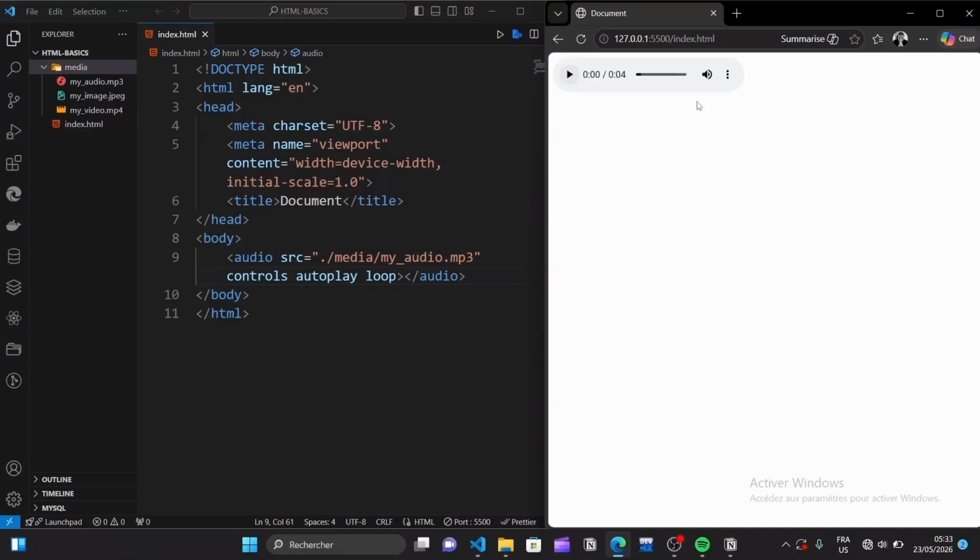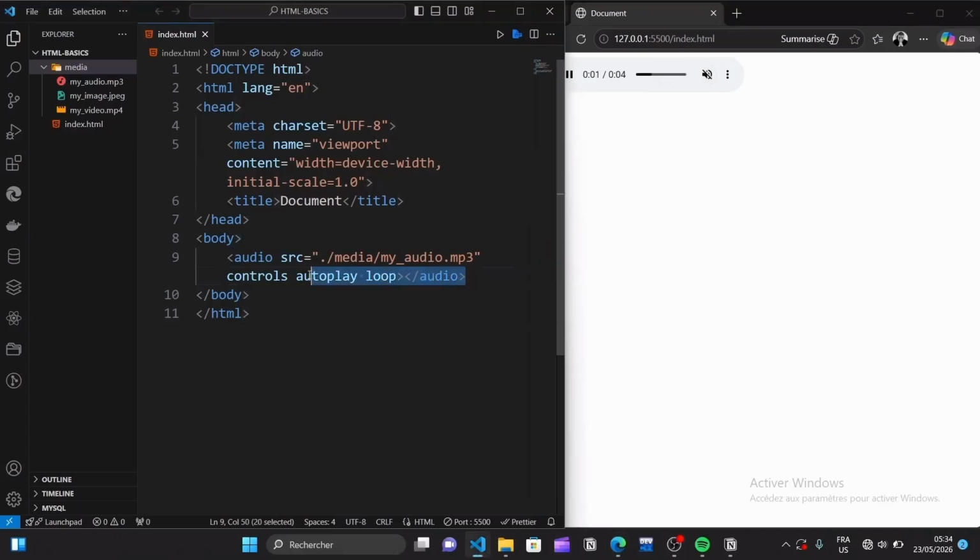And we can also see, let's try to use some of these controls, like the volume button, for example. This is the button to mute. You see it is muted now. If I click on this again, it's unmuted. So that is how to use or insert an audio element in a web page using the audio tag in HTML. Now let me cancel this audio tag here, and we are going to go to the next thing.